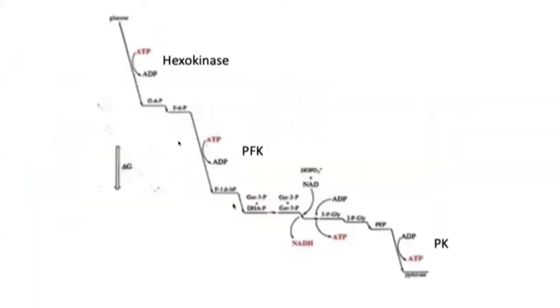So if we look at a delta G graph of glycolysis, a couple things to observe: one, the delta G is overall negative, which makes sense. This reaction wouldn't happen for us if this was not spontaneous. But the other thing to note is that there are a couple steps in glycolysis that are very delta G negative. In particular, we have this first part right here, hexokinase. Then we have PFK, that's also very negative. There's also PK right here.